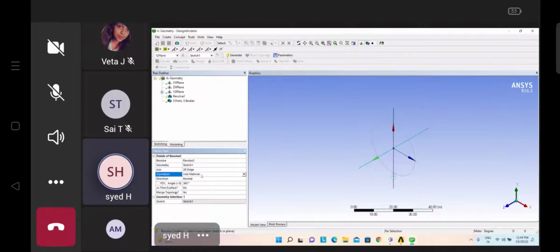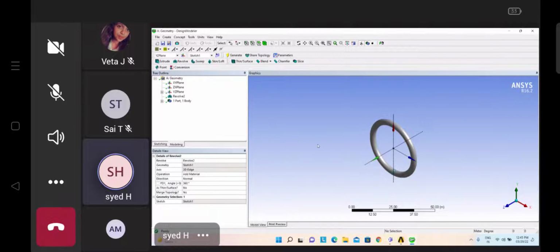Now here also you can find the same options like add frozen and cut material, imprint faces, slice. These options you can find here also, like yesterday when we discussed the extrude command. The next thing is direction, where you can find the same options like reverse direction, normal direction, both sides symmetric and asymmetric. Then we just click on generate, and it will create your revolve model.